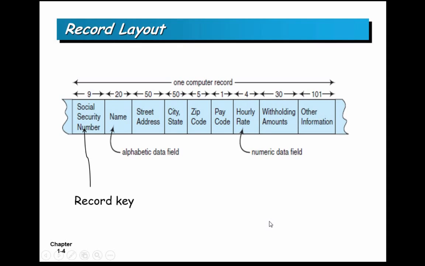A record has a series of fields. Some fields might be defined as numeric, because you do calculations on them, like an hourly pay rate. You multiply that by the number of hours you worked, and that will tell you how much somebody should get paid. Some of them can have anything in it, like a name field, can have letters, or numbers, or characters, or whatever else is appropriate. Some of them are defined as a key, a record key, and we'll talk about that in a second.